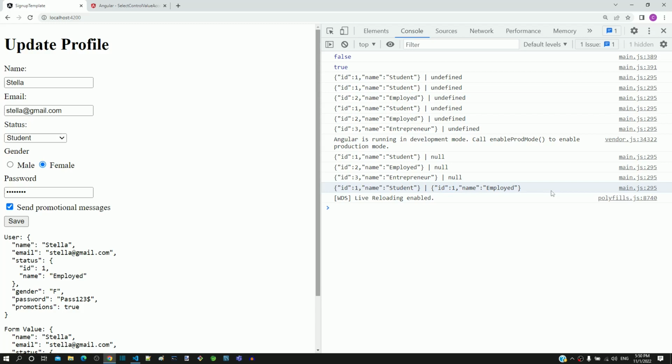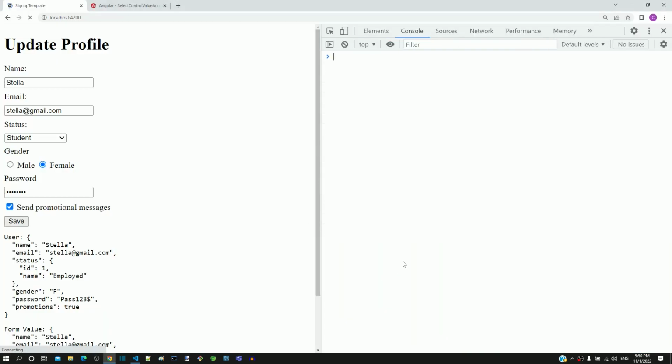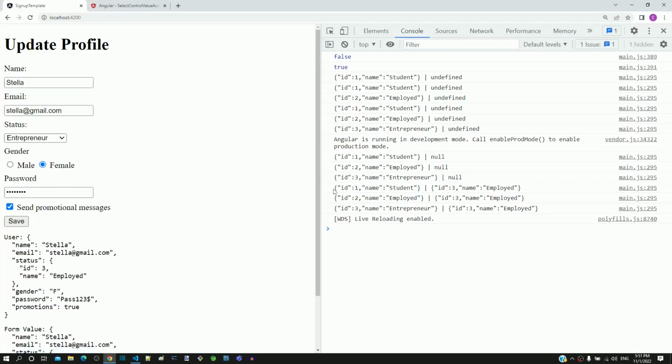Let me try to change the value from 1 to 3 in app.component.ts. We can see the comparison made on all the three objects. Hope this explanation helps to understand how objects are compared and how the compareStatus function returns true or false.